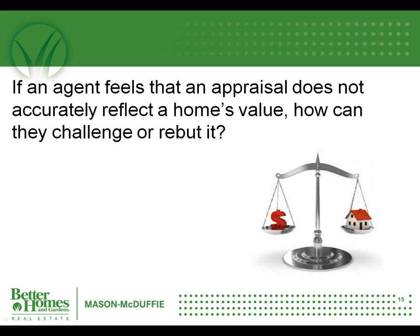Calling the appraiser doesn't matter, because if you put together enough hard data, the underwriter or the AMC, or the account exec for the bank who is hiring the AMC, can say, look at all this information. This is hard data. I don't want that appraiser doing any more work for any of my offices. I've seen that letter go out to appraisers. There's no vengeance, but if you're not competent enough to do this job, I don't want you working on anything in that neighborhood. So again, get your info.